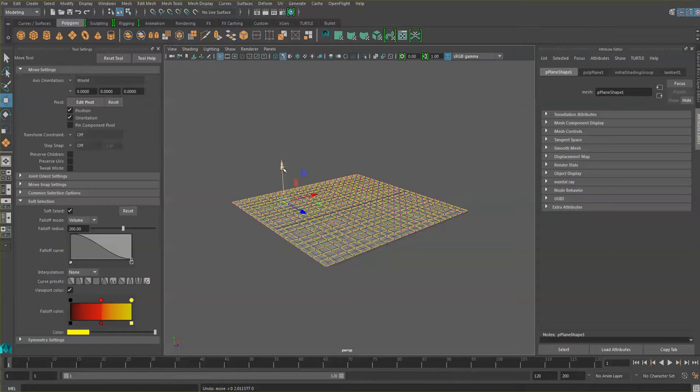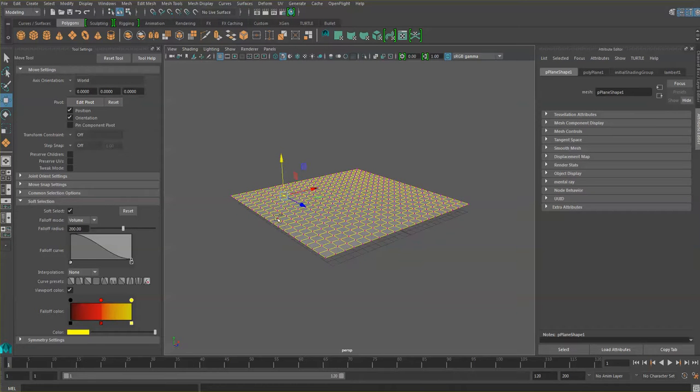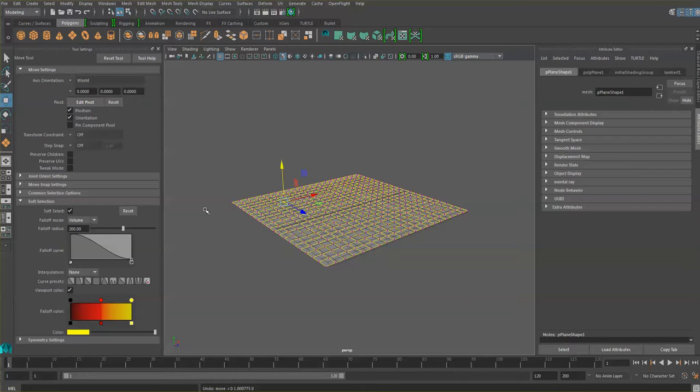What that does, oh, it's way too big. What that does is gradually pull the geometry in a soft way. Let me put it around 14, 15 and show you what happens.